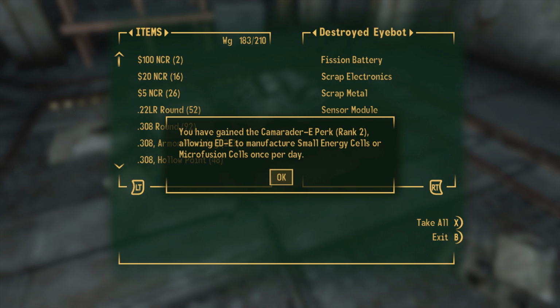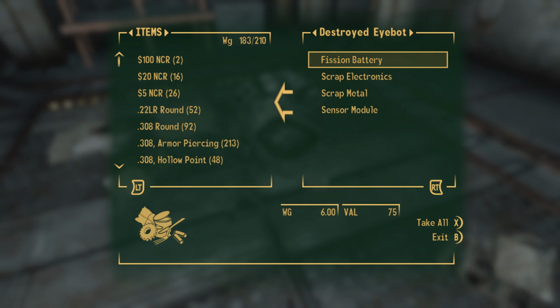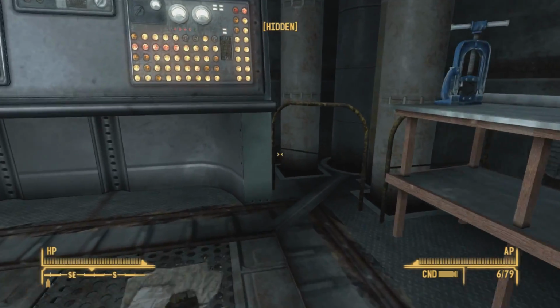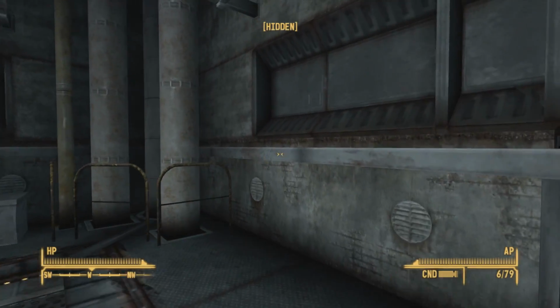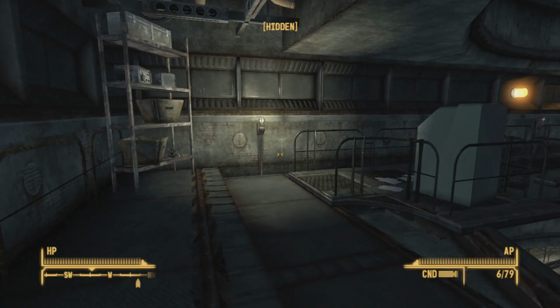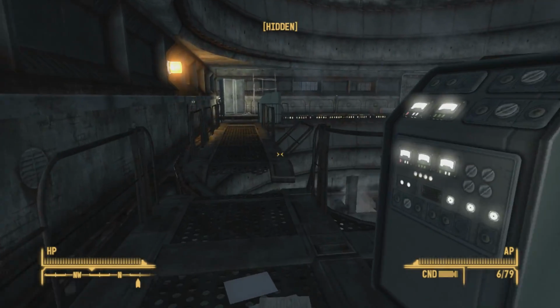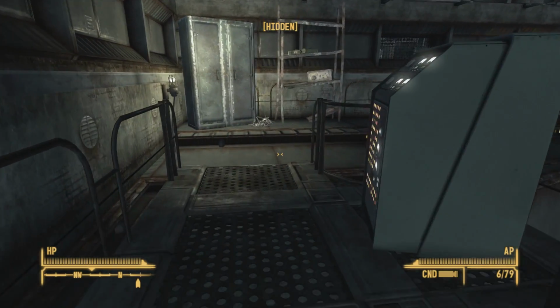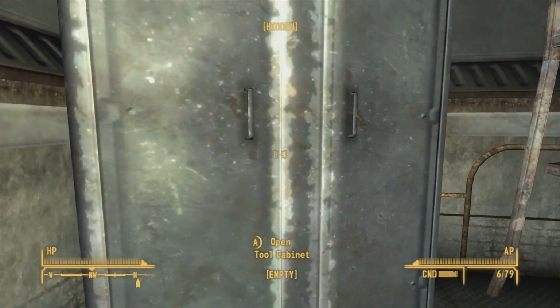You've gained the Camaraderie perk, rank 2, allowing EDE to manufacture small energy cells or microfusion cells once per day. Totally useless towards us. A lot of people have asked why I don't like using energy weapons and stuff like that. I just don't overall. But as far as Arizona goes, I feel like Arizona doesn't trust energy weapons. He'd much prefer, you know, weapons that spit lead.